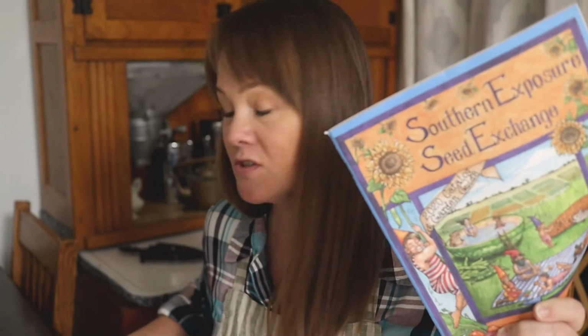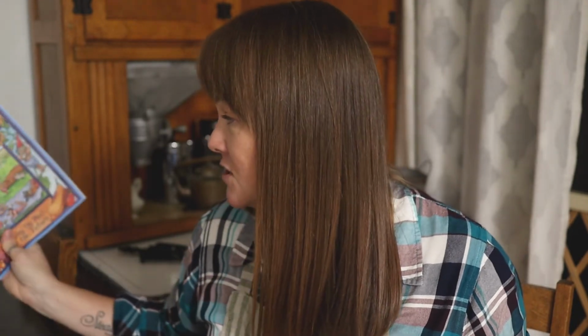A lot of people have not heard of this one. It is a seed catalog that has a focus on the southern climate, and so many of the things in this catalog, while it's not huge, are geared toward people who live in a hot climate like we do here in Alabama. They have all sorts of great seeds. They also have codes, and I've talked about these catalogs in the past, but everything you look at has symbols that let you know if the seeds are certified organic, if they are heirloom, if they are well suited to the southeast, and if they come from a small farm. So this is a great catalog.